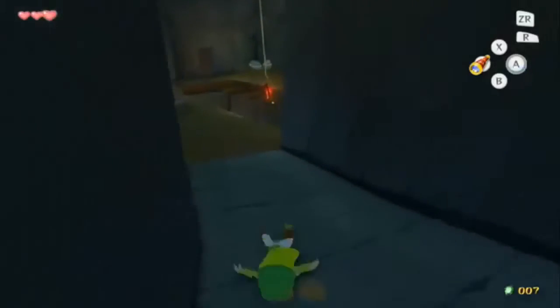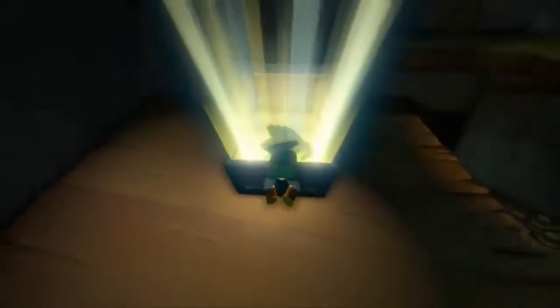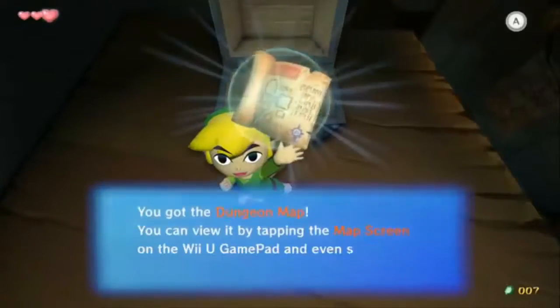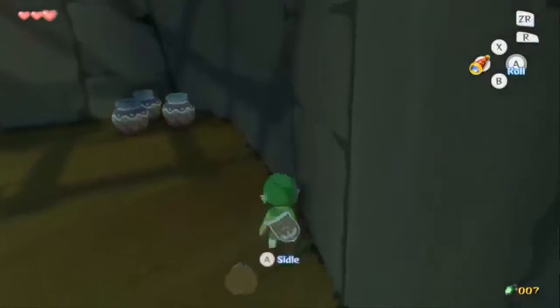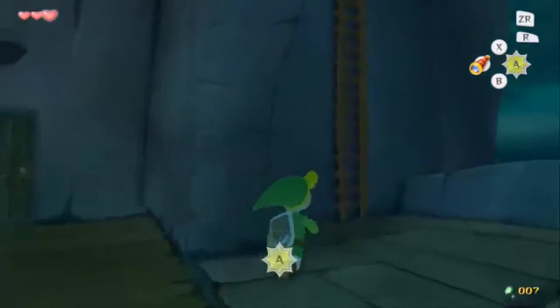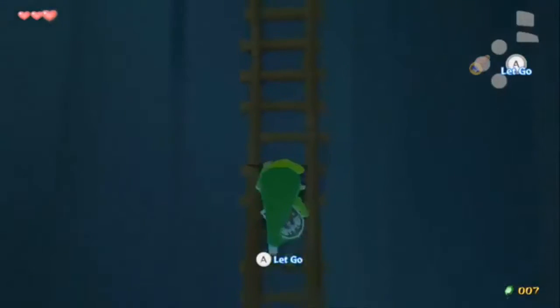Over there for Ocarina of Time, I guess. And here's the chest that we pretty much missed. Let's see what's in here. It's the dungeon map, so yeah, it'll appear on our Wii U gamepad. So, jumping! Alright. We haven't been to this story yet. Or maybe we have, I don't know. Nope, we haven't. So now, let's climb up this ladder here.